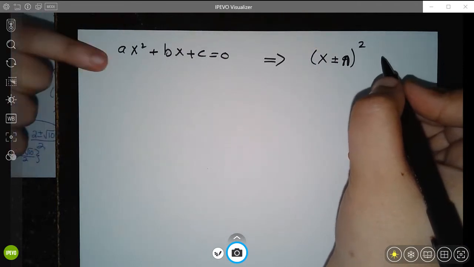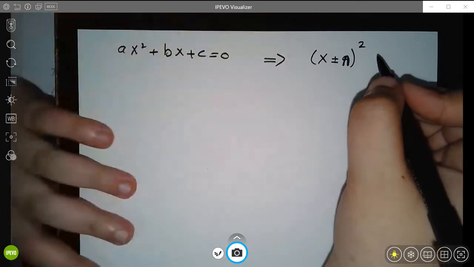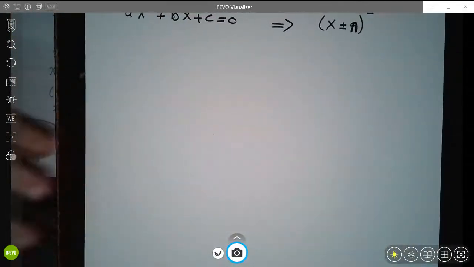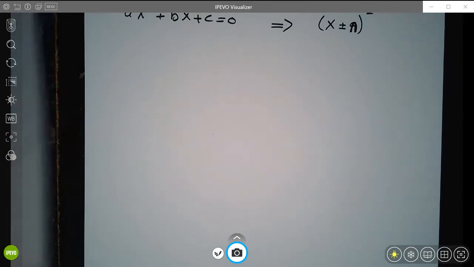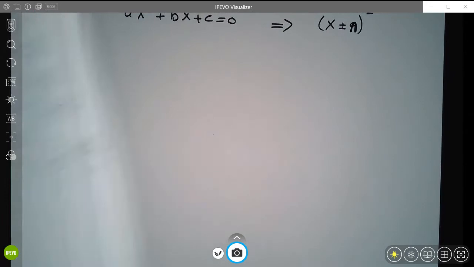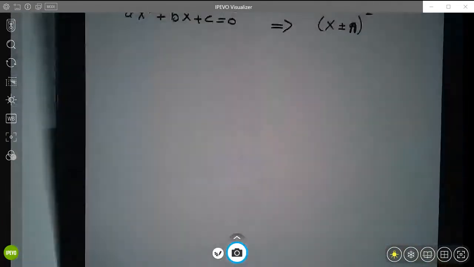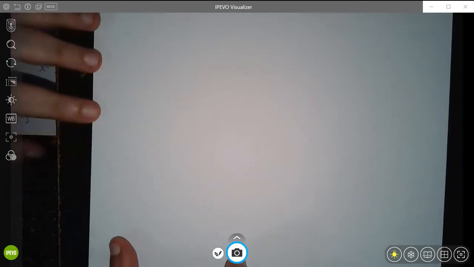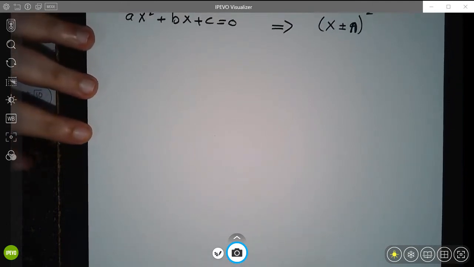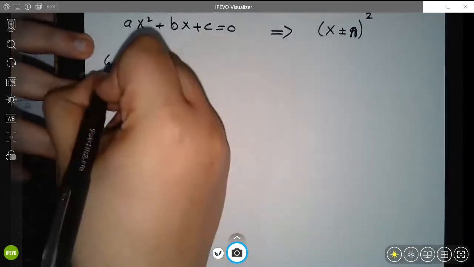So when we encounter an equation, I want to manipulate it to make it look like that. And that's what we're going to learn how to do. Now, in my notes, I have steps written out for you, so it would be easier for you to remember while you study. As you can see, step 1, 2, 3, 4. But since we're in lecture, I'm going to walk you through them one by one. All right? So let's start with example number 6 in the notes. I'm going to leave this visible a little bit. Okay, so here we go.